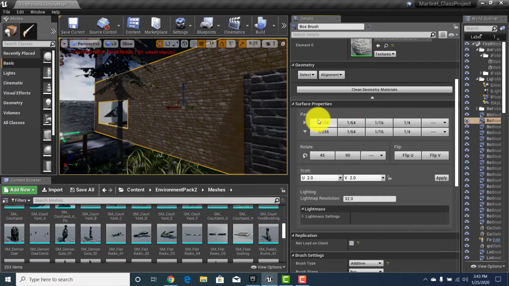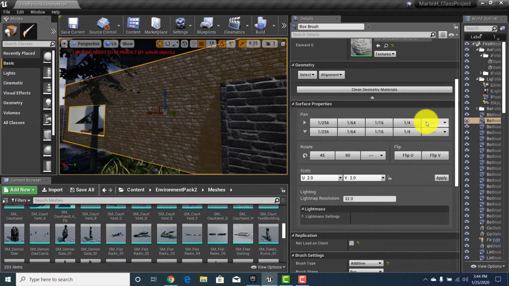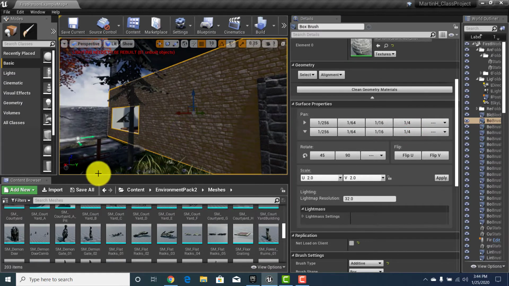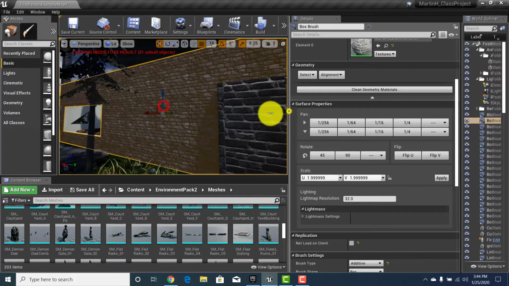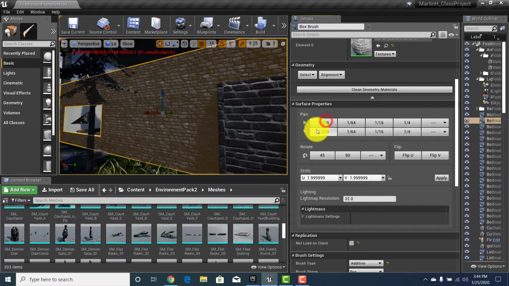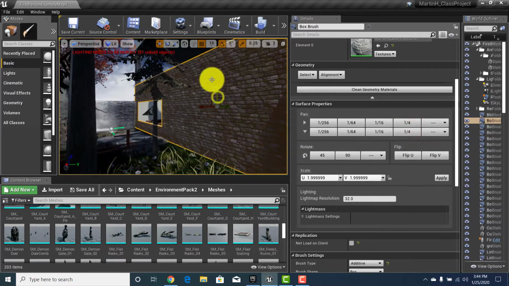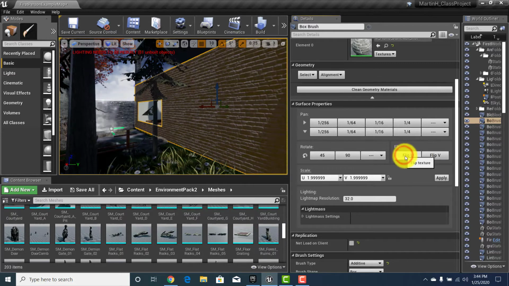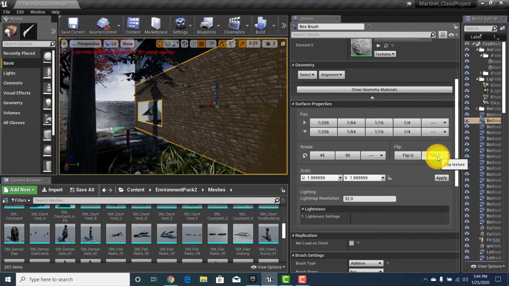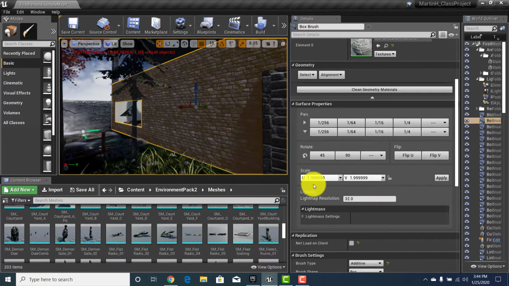From there, the other thing we can look at is how much they're panning back and forth. If I do something like this, we have less of a grid patterning. It's kind of there, but not as bad. So again, this was the pan. If I go like this and like that, let's click off. Not as bad. Let's go back to the quarter, and that's a little bit better. The flip U means it's going to flip it horizontally, and the other one flips it vertically. If we go this way, we see a little bit of a difference in the way the pattern looks.